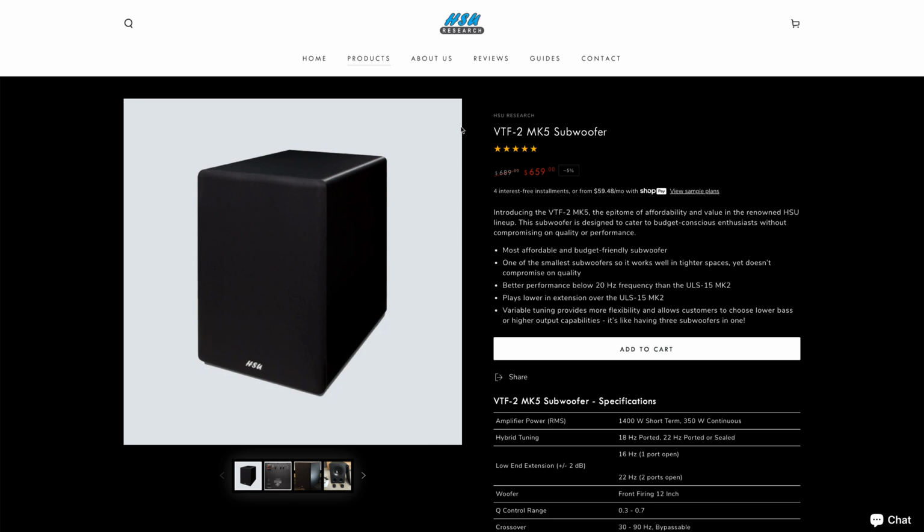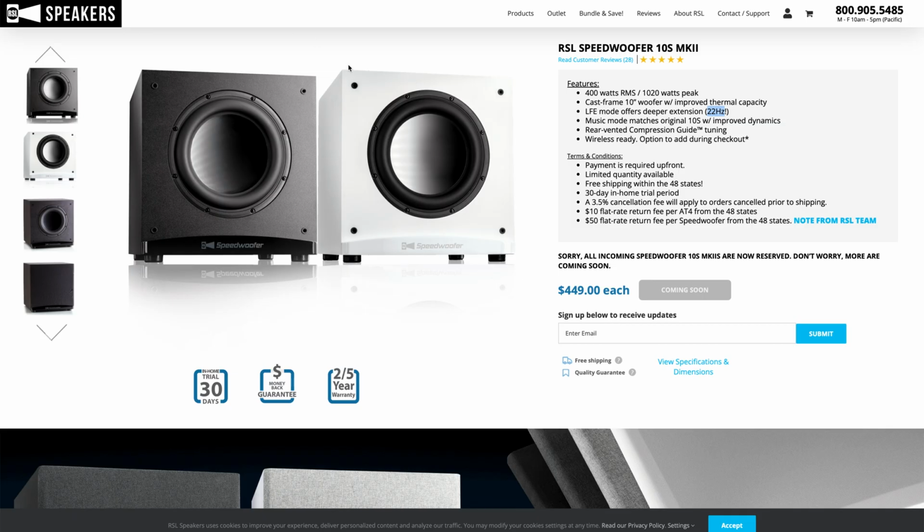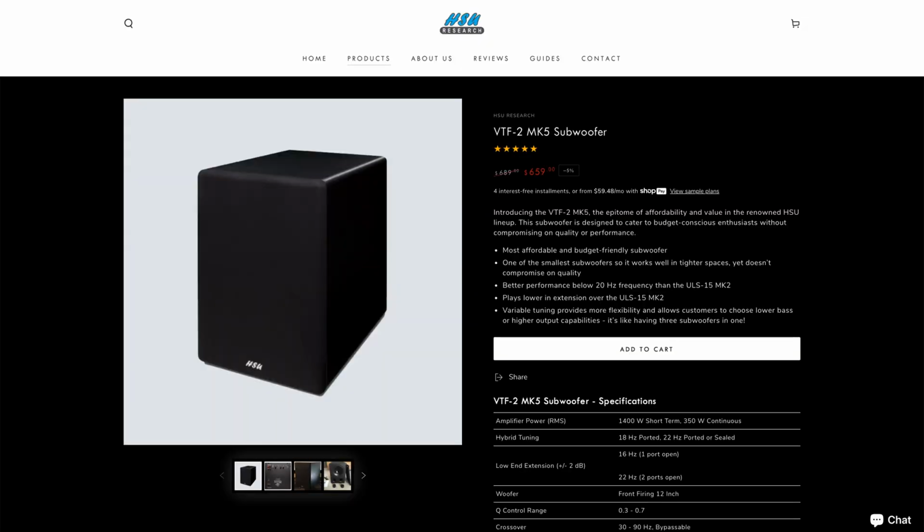So you can see, unfortunately, we did make a big price jump here from $450 all the way to $750. Unfortunately, for the time being, I'm not seeing very many compelling offers between these two price points, and that is a bit unfortunate, but it is what it is. Sometimes you can find a Monolith or a Klipsch RP subwoofer in this price range, but not always.